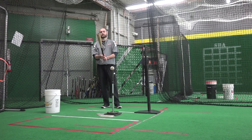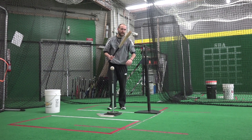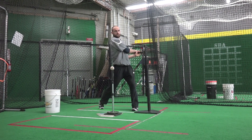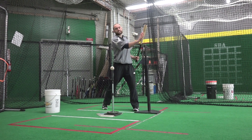Alright, how's it going guys? It's Cody at SBA here working on another great drill for finishing our swing and finishing high. A lot of times kids when they're hitting they want to go to the ball and they quickly just kind of finish low. The reason why we don't want to do that is that finishing low means our hands are going to be rolling over and not really getting extended through the ball, not getting everything we can through it.